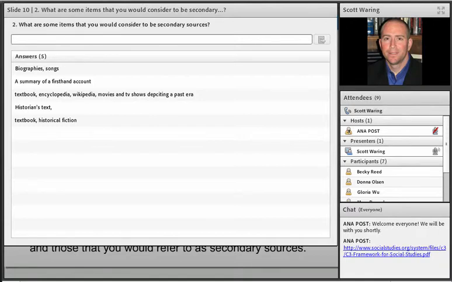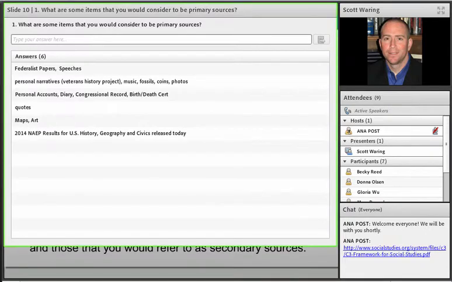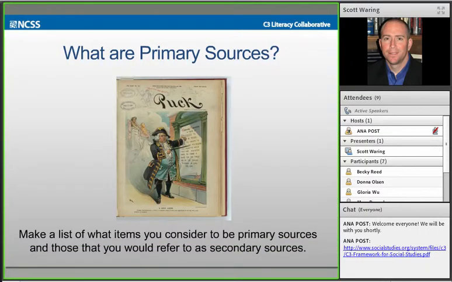Terrific. So I think maybe most people have had an opportunity to respond. So we've compared and contrasted the primary and secondary sources with some specific items that we may utilize in this process. If you want to go ahead and minimize that poll, that would be great, Anna. And that one as well. Excellent.